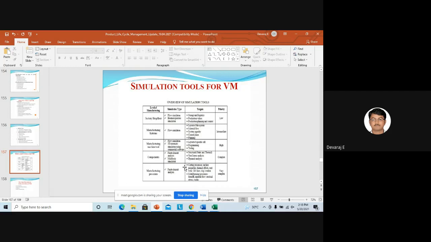Does anyone have any doubt? If you want to find the wear properties, the creep properties, the fatigue properties or the life of the product, you can solve everything in FEA, finite element analysis. Only the FEA engineer or FEA analyst will be getting more package than others. I'm telling you, if you become an FEA analyst, you will get more package.